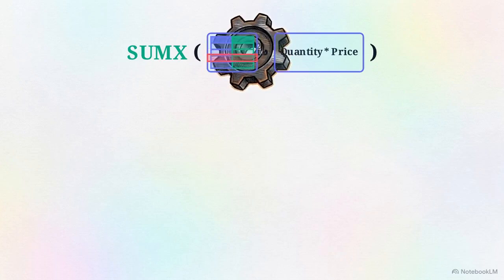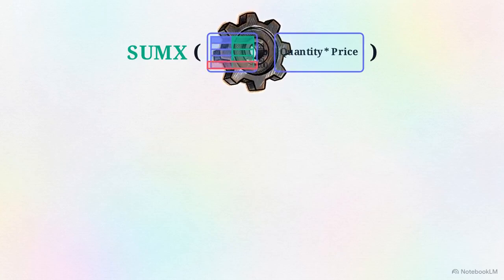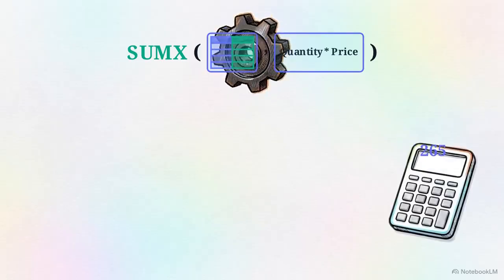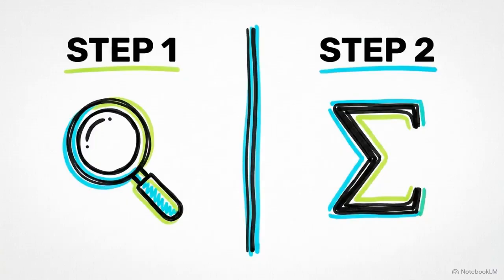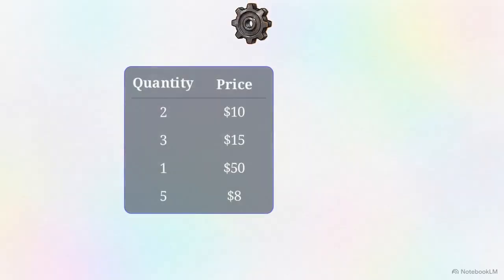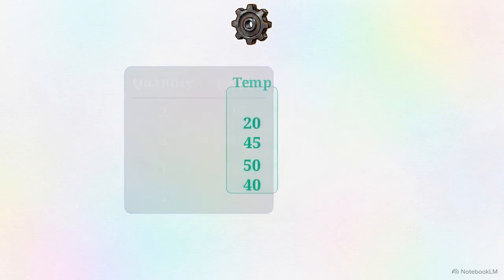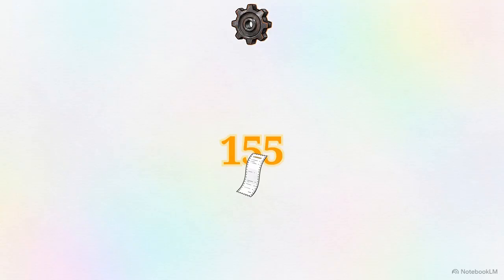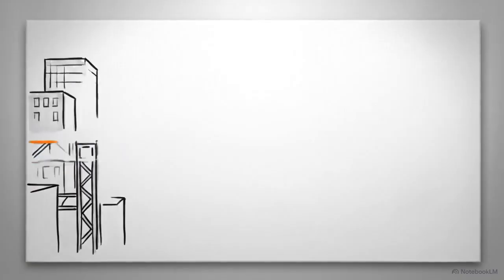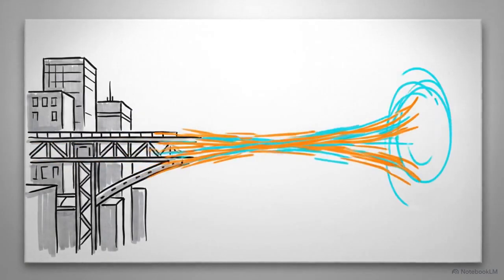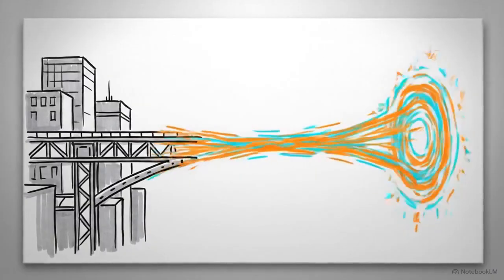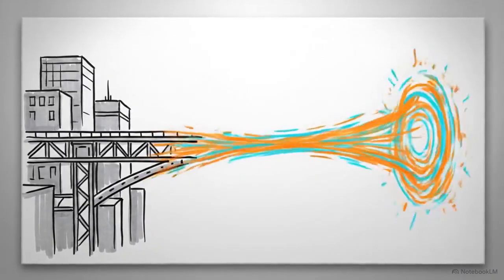Because the iterator establishes a temporary row context on the target table, it can execute math across multiple columns. The execution happens in two distinct steps. First, the engine scans the table, calculating quantity times price for every single row. Second, it takes all of those temporary results and aggregates them according to the function's prefix, in this case, summing them together. Iterators bridge the architectural gap. They safely inject row-by-row logic into the dynamic, memory-efficient query space of a measure.